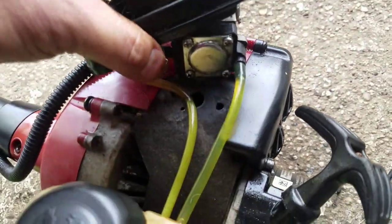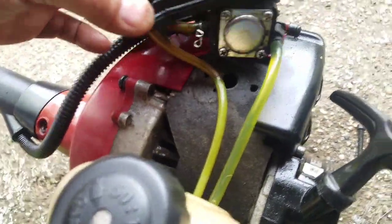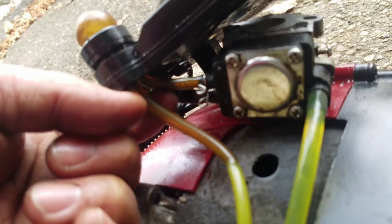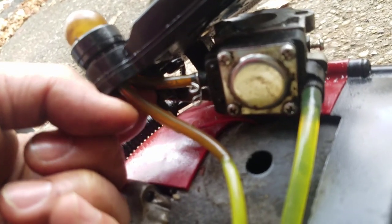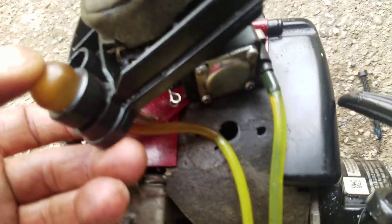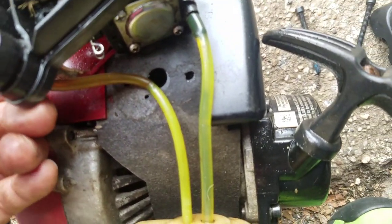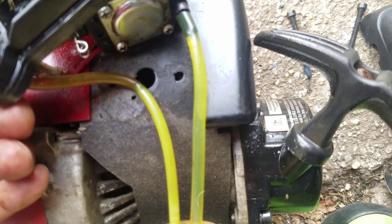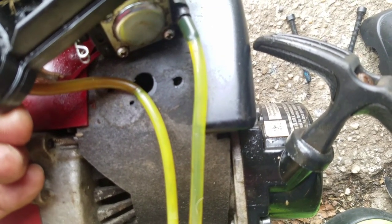So I took this off, and when I took it off, I think I know what the problem was. This little hose here was not even connected to this part here. So this little thin hose here, that's like an inch and a half, this part was off. It wasn't even on there. So now that I reconnected it, fuel is now going into the carburetor. I think that's all it was.